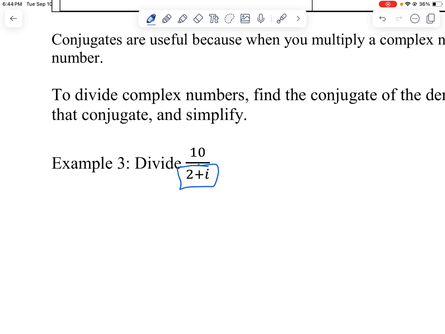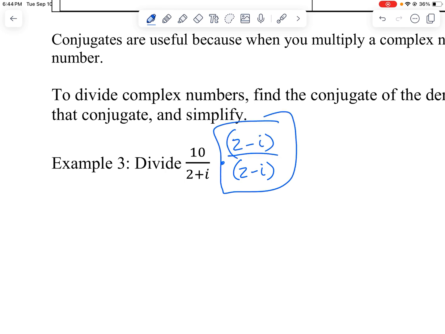You need to find out what to multiply by. This here is 2 plus i, and so we're going to multiply by 2 minus i. And you got to do it on top and bottom because this entirely makes 1. And so we're just timesing by 1. It doesn't actually change the value of our fraction here. And so we're going to distribute along the top and along the bottom.